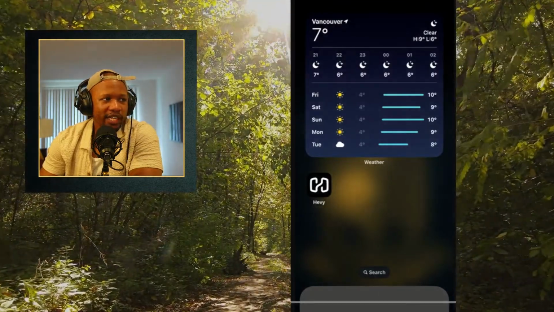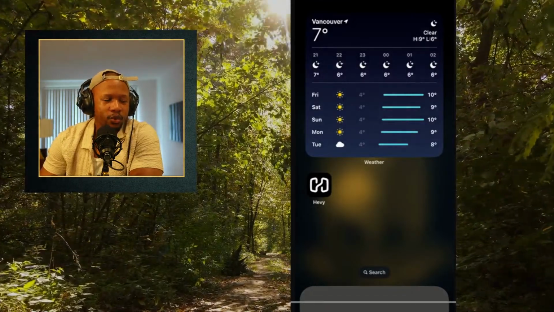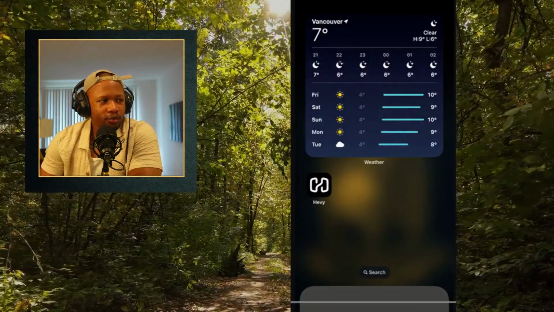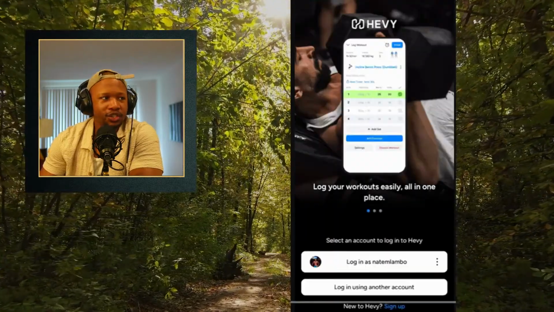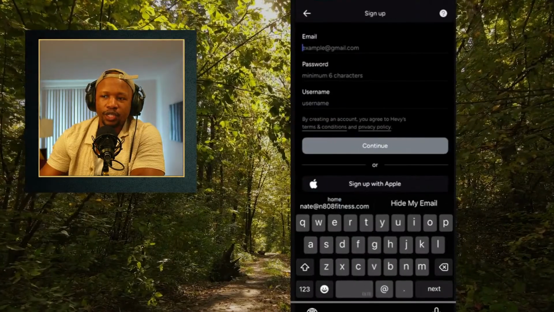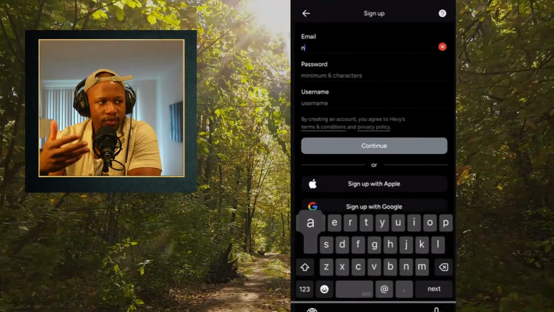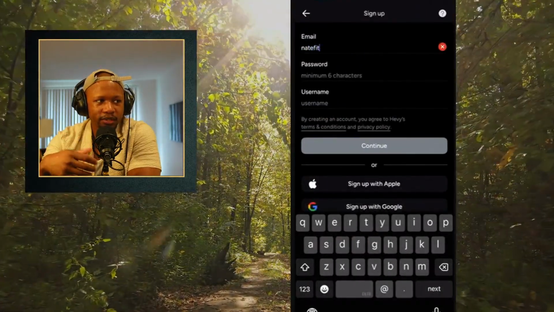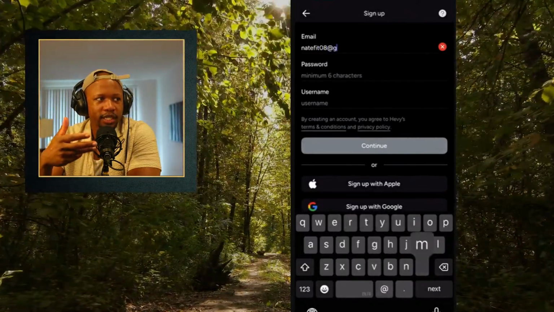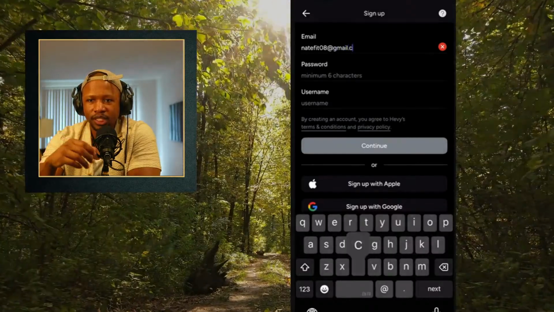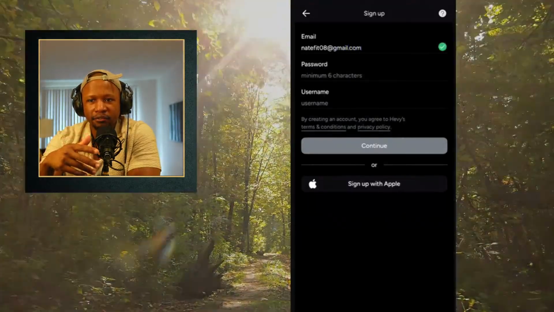Once you open it up, you'll have Heavy. You can create your account using your email, or you can log in using your Gmail, your Apple, or your phone. So you're going to enter the email that you use. I'm just entering a random email that I have.